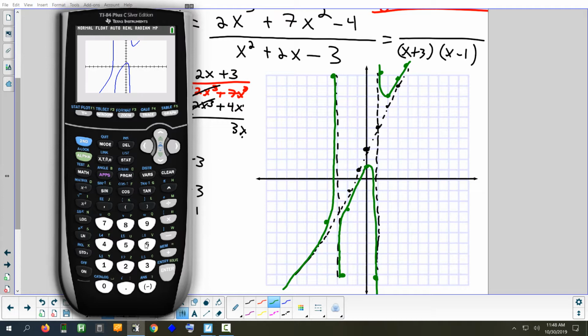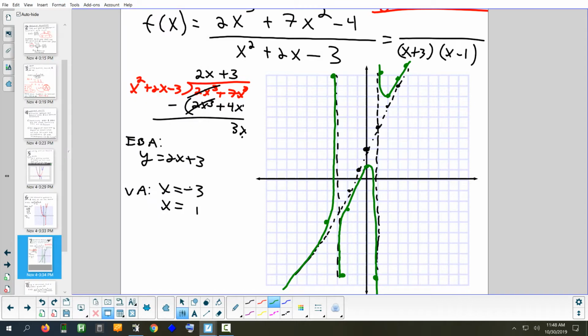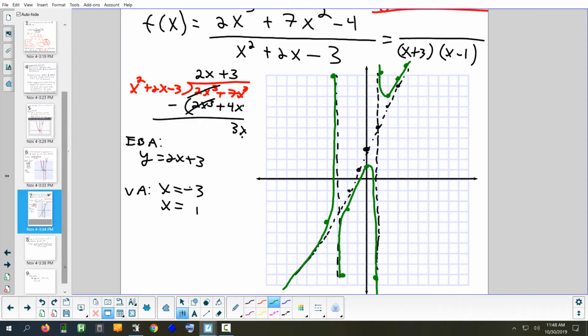What would be the range of that? Think about drawing a horizontal line and moving it up and down. Would it ever miss anywhere? No. If you didn't have this section on the left, then I would say yes. It would miss everything in here. But that section on the left takes care of it. Yeah. Perfect. Okay. Any questions on that one?